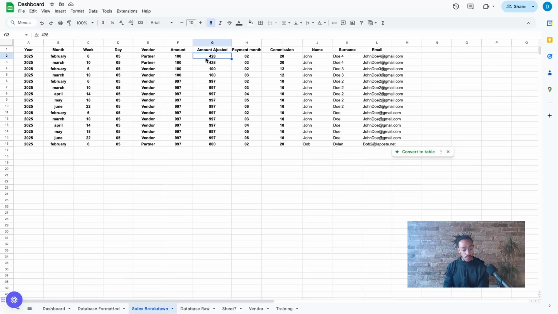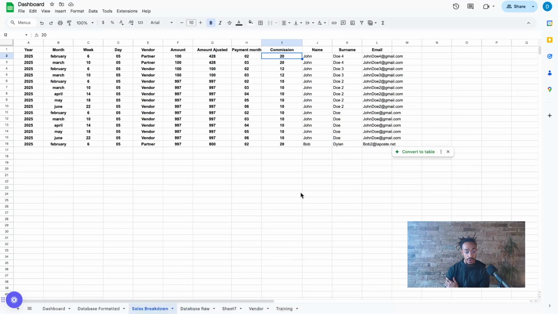But here, in the amount adjusted column, we have the 428 and the commission rate is 20%. And now that's been assigned to John Doe 4. And the payment is in two times, which means February, the current month, and March. And so this is what this sheet allows us to do: to already have all our data structured in the right way, so we will be ready to use them when it's needed.